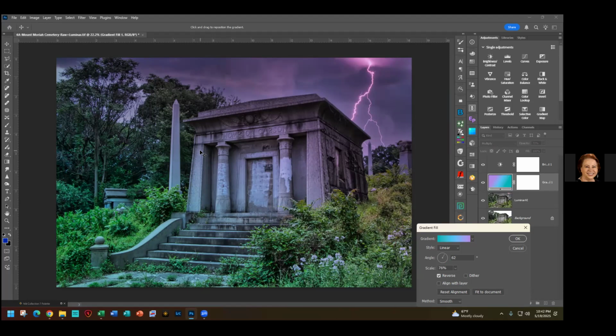Charles says, does Lightroom have gradient capabilities? I believe it does. I have to say I don't use Lightroom as much as I used to, just because of my particular workflow and because I'm usually working on creative projects like this with other software. So I tend to do more in Photoshop. But I believe they do. You can't do layers in Lightroom, but I do think they have some gradients in there.